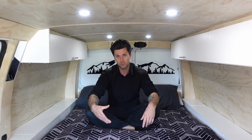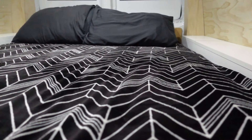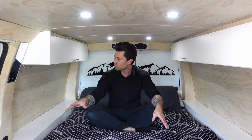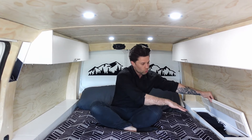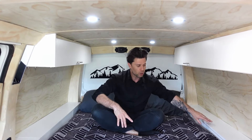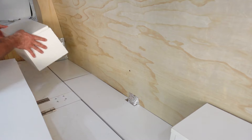As for the bed, it was really important for me to have a fixed bed because I knew I was going to be spending the majority of my time in the van sleeping, so I wanted it to be a decent size and comfortable. That's why I kept these spaces empty so I didn't feel boxed in. On the sides I have these cubbies for storing clothes or anything I need quick access to, and these boxes can lift off to access more storage underneath.